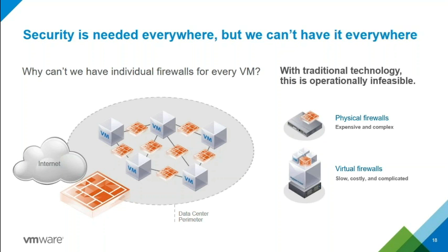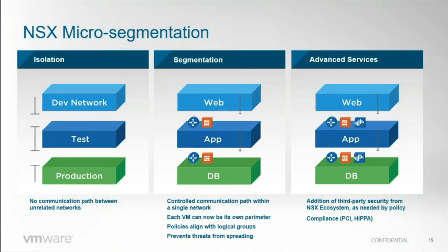So I'm not going to spend a lot of time with that, but what we want to do here is set the scene and a level of appreciation for what you might have to do and what we can actually achieve with NSX. So we actually do put a firewall in between at your virtual machine. We put a firewall at the edge of the virtual network interface card, called the VNIC. And we can protect the traffic at that level, at a layer 4 level, before it even hits the switch.